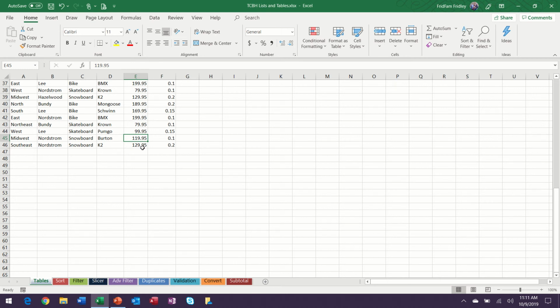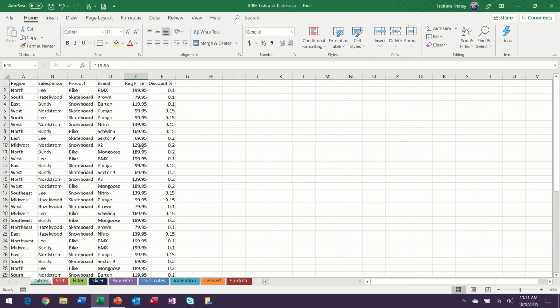So again, the 4 main points for proper design of any list is you'll want to have those descriptive labels at the top, no blank rows, no blank columns. The type of information like text or numbers or dates should be the same in the column. And then the list should be on one worksheet tab all by itself, no extra things kind of typed around it. All right, so next I want to talk about what is a table.